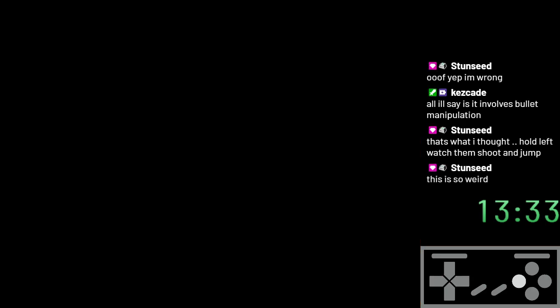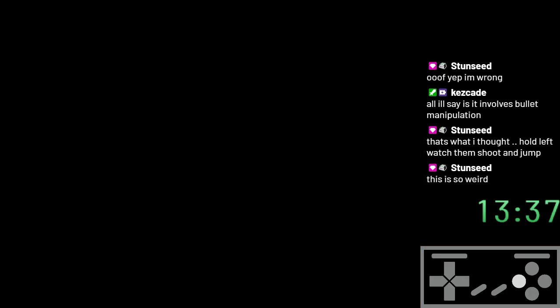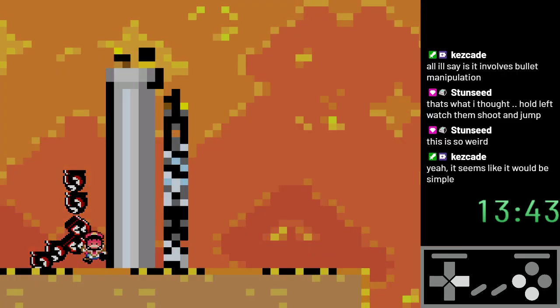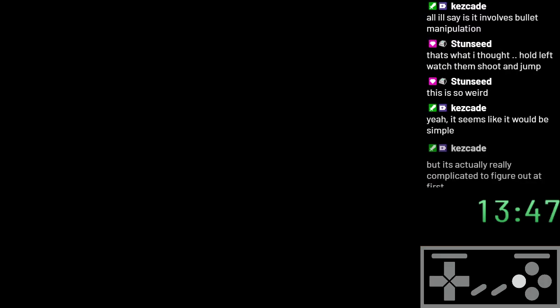Hold left, watch them shoot and jump. No. Yeah, I got no idea. It seems like it would be simple, but this is Casio. Nothing is simple.